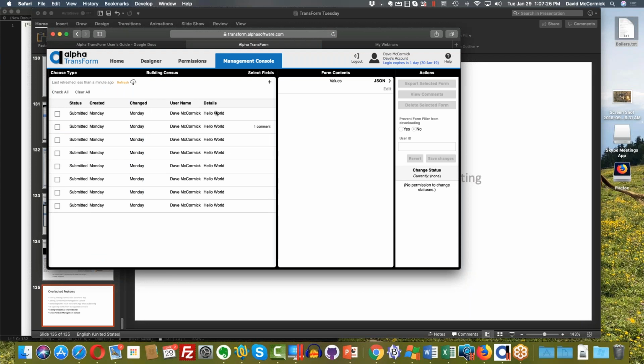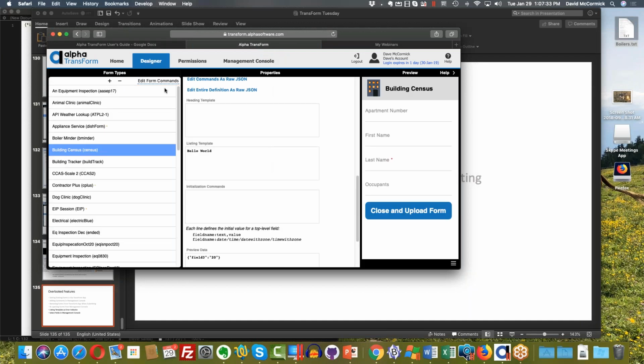All right, that's good, but kind of useless. Let's in fact put in the apartment number or the occupant's number there. So I'm going to go to Designer. And I can use what's called the TPL Templating Format. And there is documentation on this, which you can actually find up here in Help. So I'm just going to show you a real simple example. I happen to know that the name of the field that I want is occupants. So the TPL syntax for that is hashtag occupants.